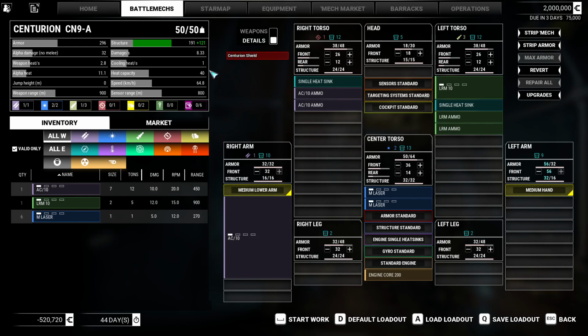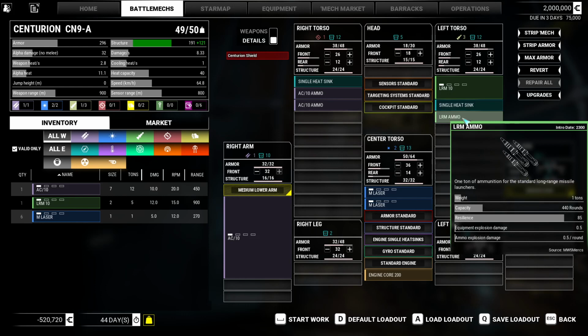Again, that doesn't really work. I've got a cooling of 1 and a heat of 2.8. My general rule of thumb is the cooling should be about half of the weapon heat. And in this case, I can't get there from here. What I'm going to do to fix that is take out a ton of LRM ammo, which has 440 rounds divided by 10, 44 shots.